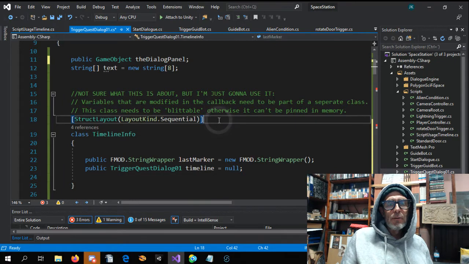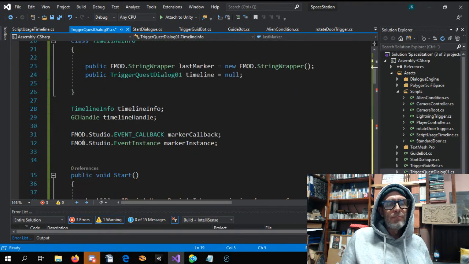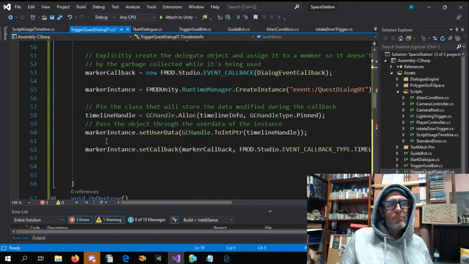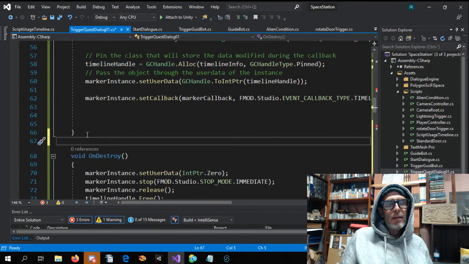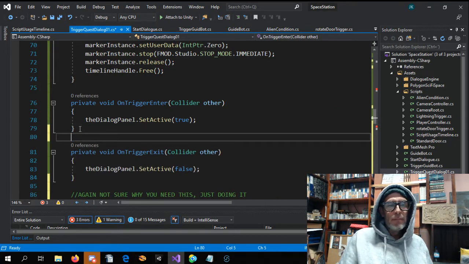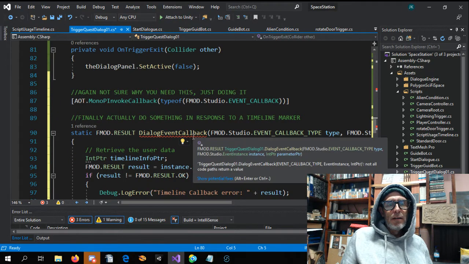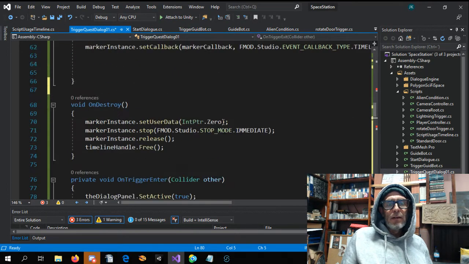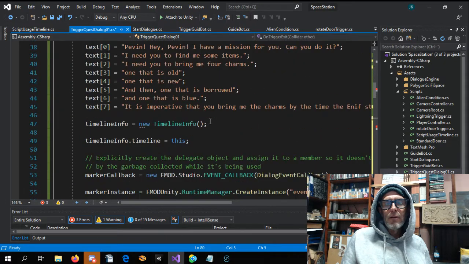Struct layout, sequential. Timeline info, looks good. Start, looks good. Destroy, looks good. On trigger enter looks good. On trigger exit looks good. Dialog event callback. Why is that giving me grief?